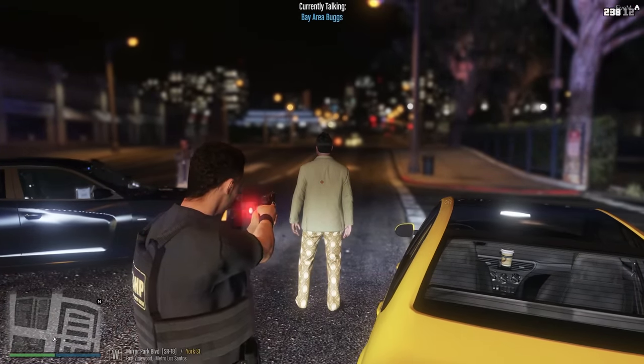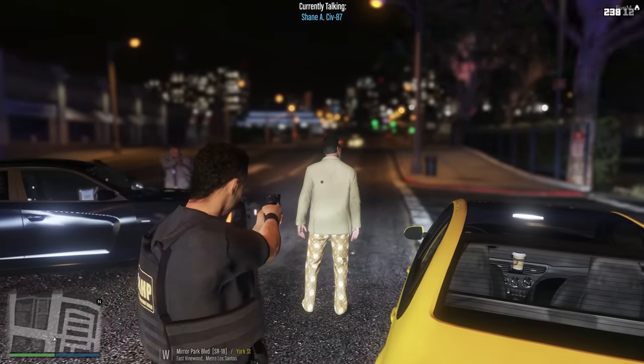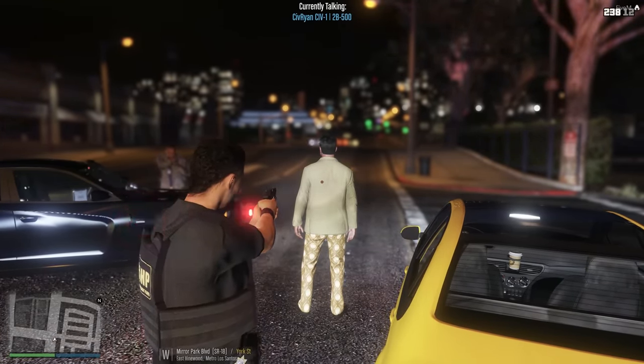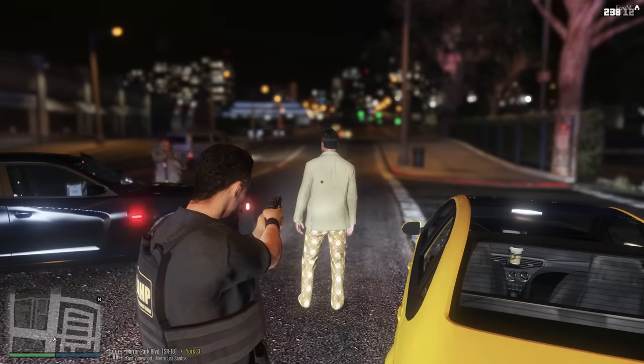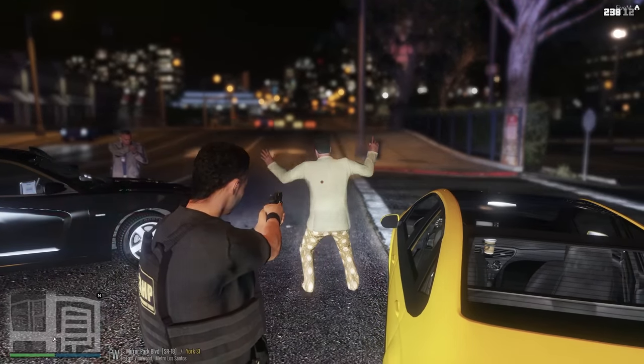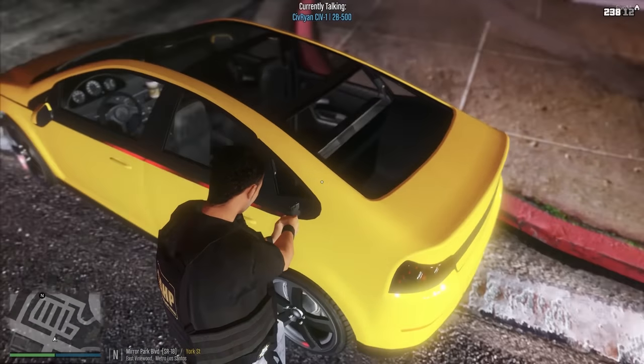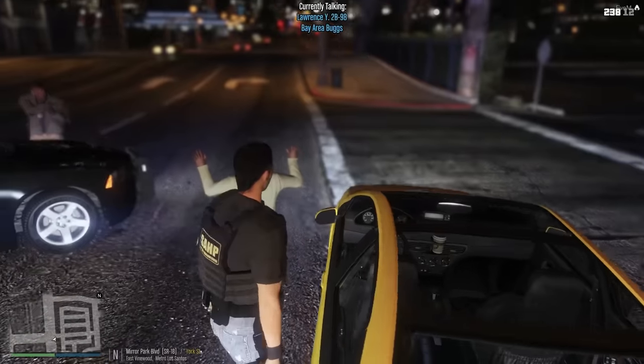Go ahead and get on the ground. Thought he had a gun there for a second. Get on the ground. You've just been tased. Stay on the ground. Okay, he's on the ground. I got you covered. Vehicle's clear. Cuffs. I'm moving in for cuffs.